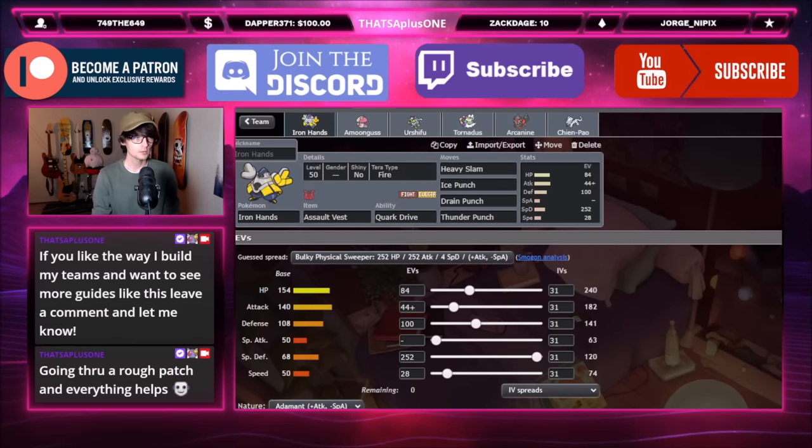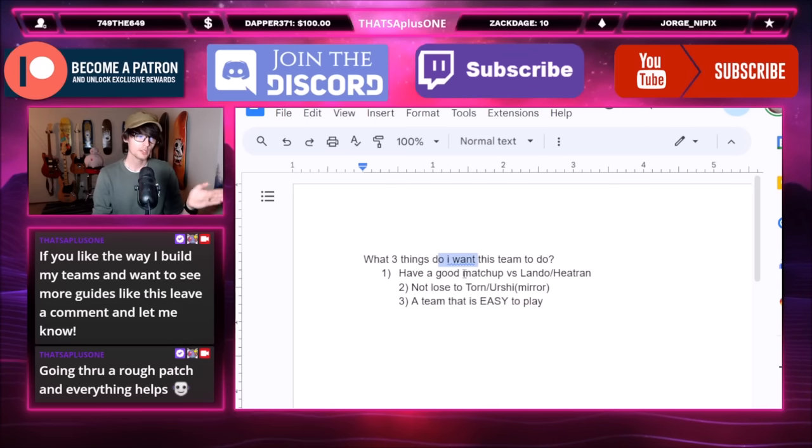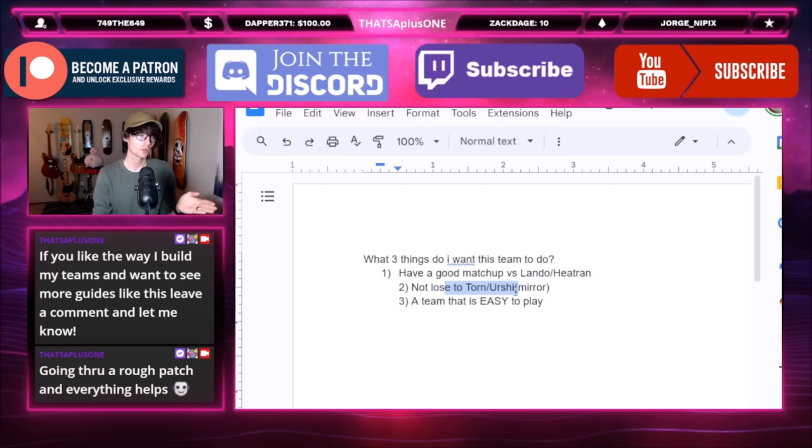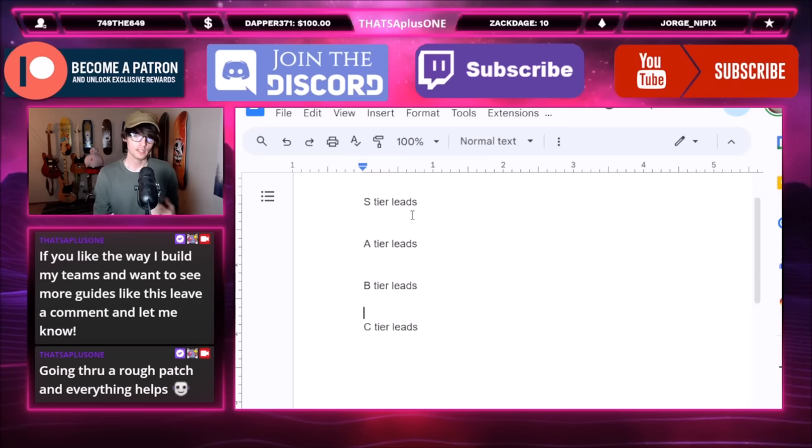So that being said, what we're going to do now is take a look at the flow charting for the team, right? We know we want a good matchup for Slime Heatran. We know we want to not lose the Torn Urshi. And we know we want a team that's easy to play. So from here, we're going to break down our S tier, A tier, B tier, C tier leads and talk about what we want to do in games 1, 2, and 3.